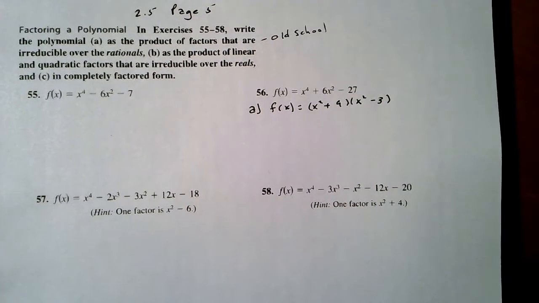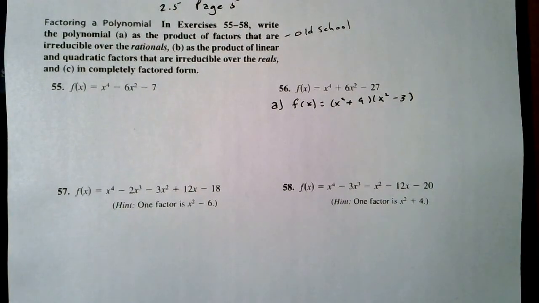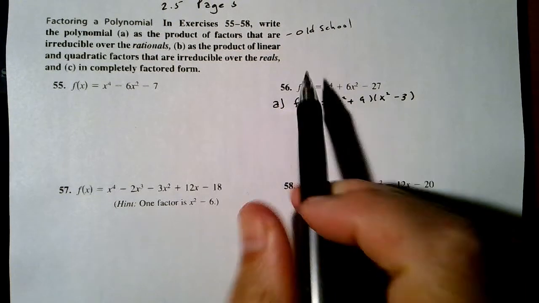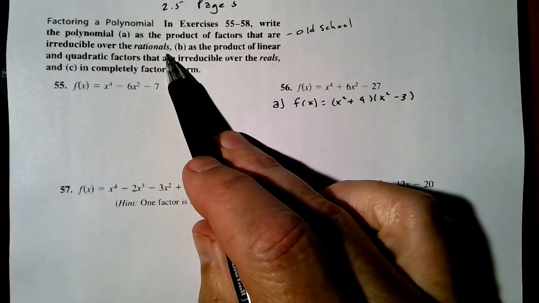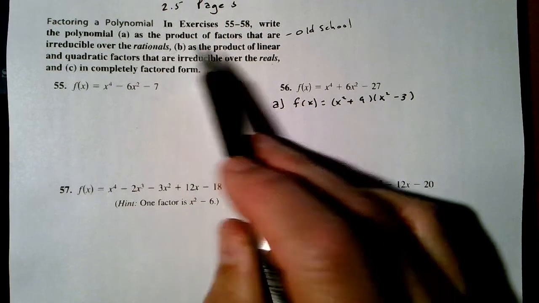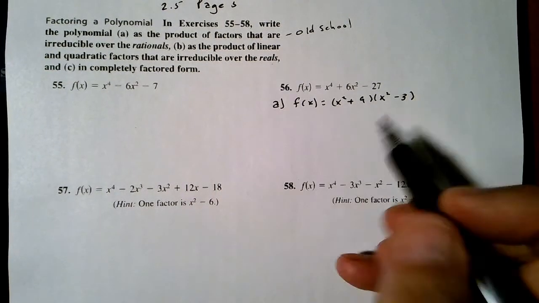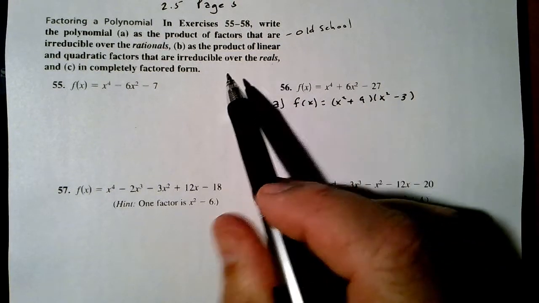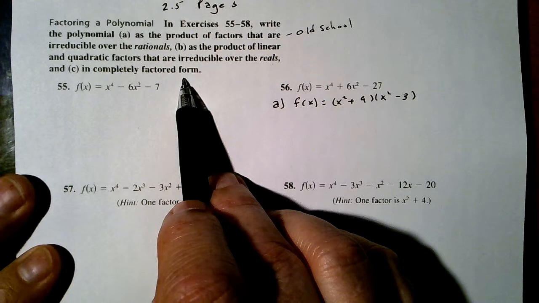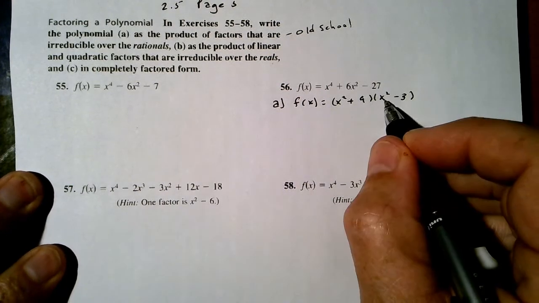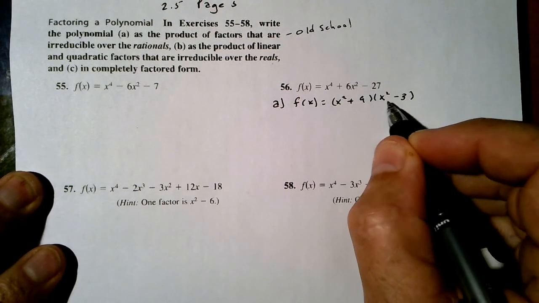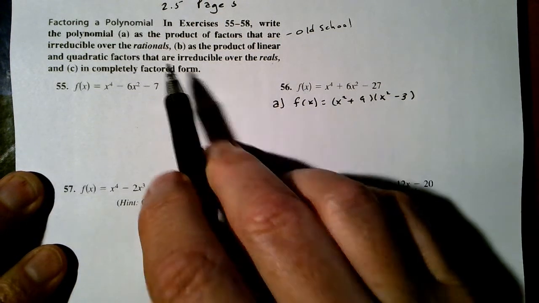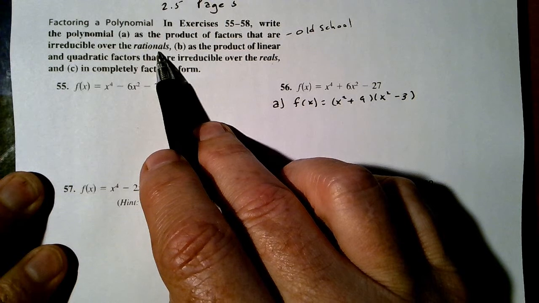Now right now you ought to all be realizing that, hey, x squared plus 9 now factors, but not into real numbers, and certainly not into rational numbers, which are just a part of the real numbers. So x squared plus 9 will factor later on when we can go to completely factored form in C. And x squared minus 3 is not the difference of perfect squares, so it doesn't factor without introducing square roots. So that's A.